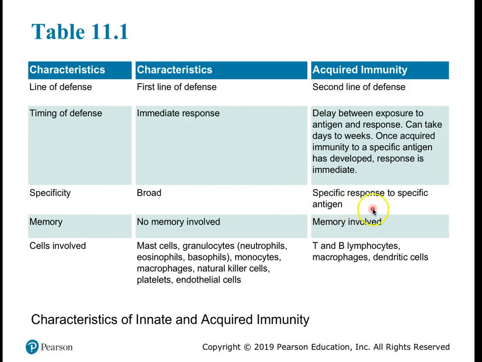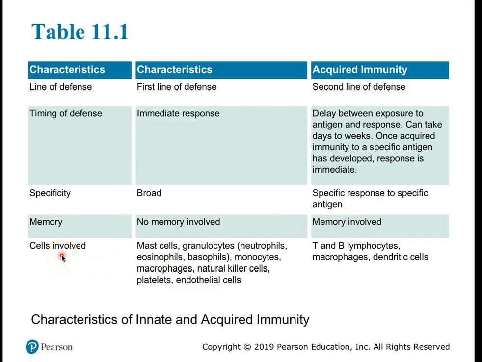In contrast, the acquired immunity is going to be something that is very specific for the pathogen involved. So it would be specific for the influenza virus. It would be specific for the staph infection. It would be specific for streptococcus causing your strep throat. And that is the big difference between the two of them. For memory, your innate immunity is not going to remember, but your acquired immunity is. You will have memory of that.